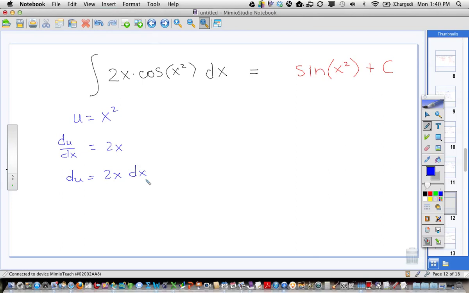Now, we are going to do that so often. I mean, every time, this is what we'll do, that we will start skipping this step right here. Instead of du dx, do the derivative, then move the dx over, you'll just do du, and then do the derivative, and then tack on the dx. You'll just skip the middle step, because it's the same thing every time. We can bring the dx in. If you want to write all 3 steps every time, that's fine. But I think you'll get tired of doing it.